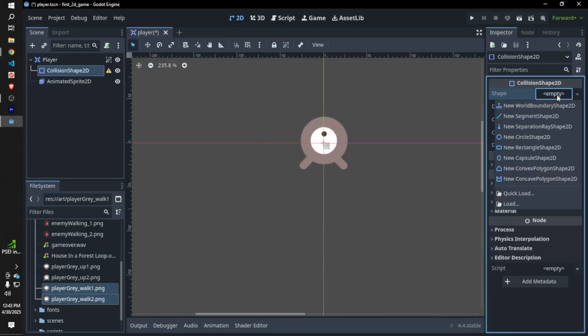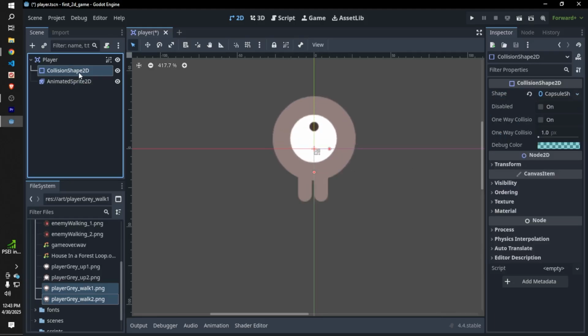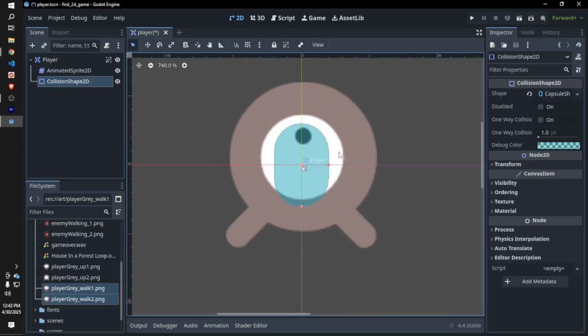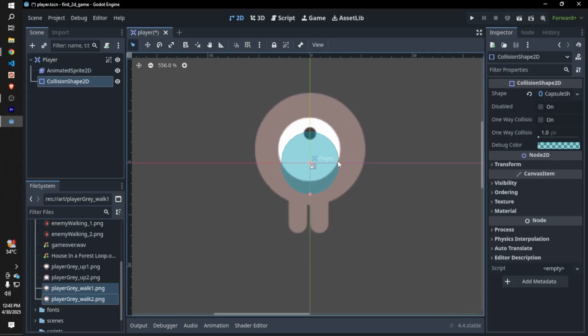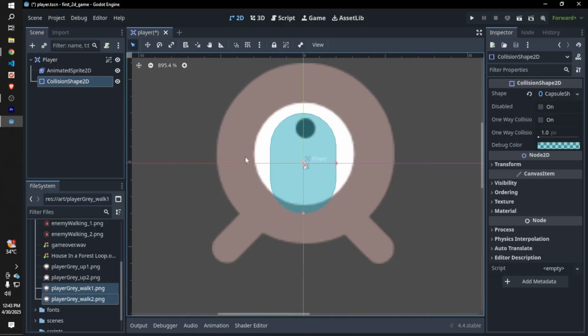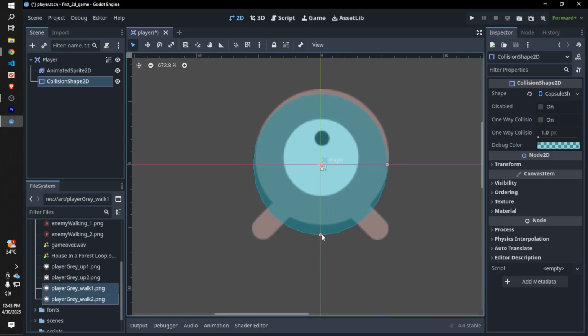Then we can click on the empty, and all these lists are dependent on the type of layer shape. This kind of looks like a circle, but we want to make it look more like a capsule because of the tentacles. Oh, actually I made a mistake here, so let's just drag this to the very bottom so it shows more at the most recent. And I'll try to adjust this. This point right here adjusts its width, while the other point adjusts the height. Do it like this.